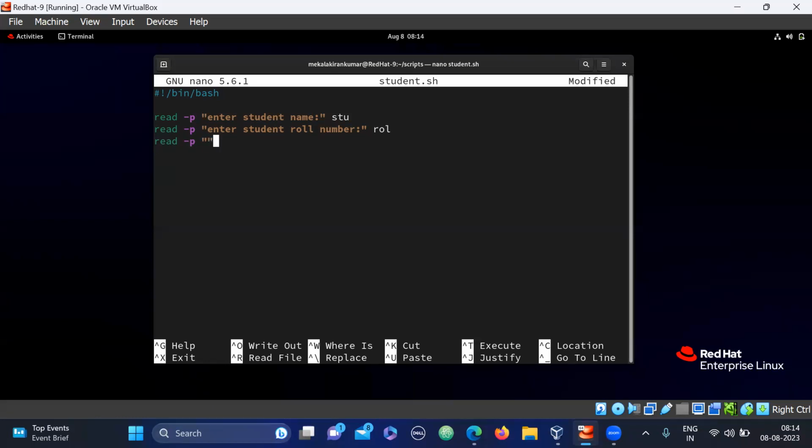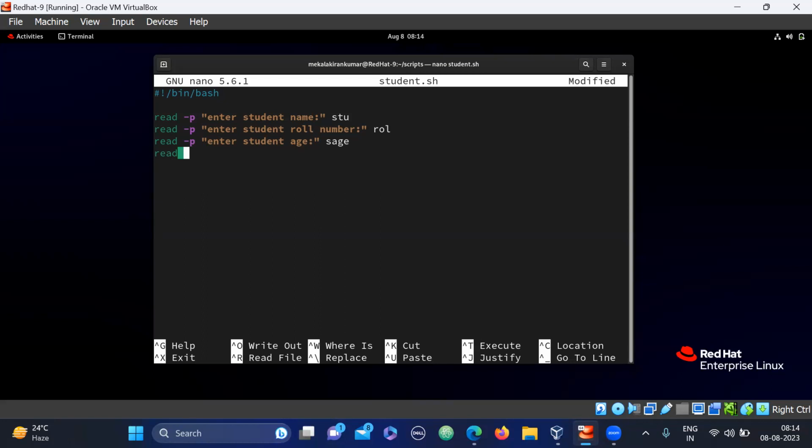Student age. Enter student age, colon. I'm going to give stage, something like stage, as the variable for age. Okay, this is fine.